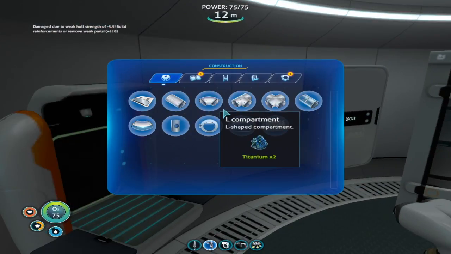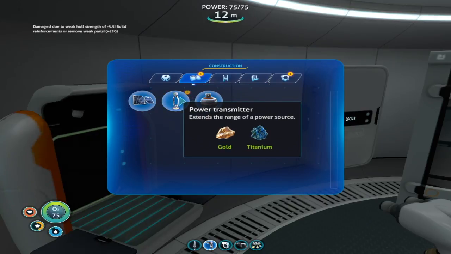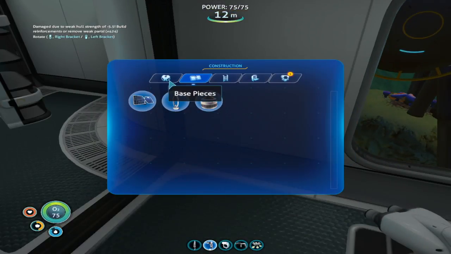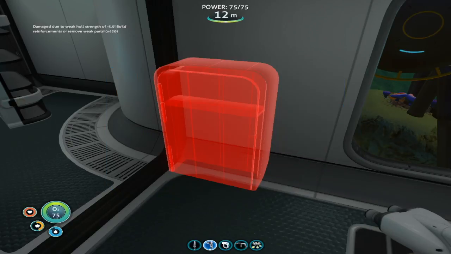Okay, so power on this thing. Oh, look, we got this. Power transmitter. Extends the power source. Okay. Wall locker.